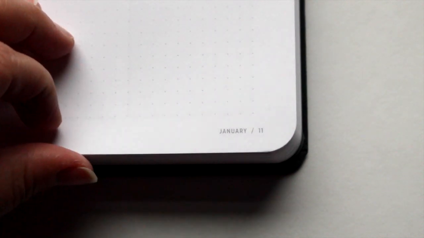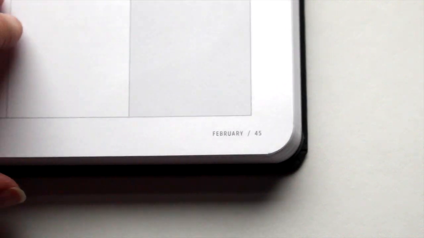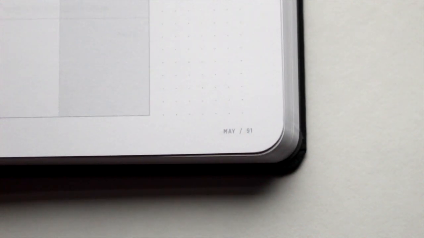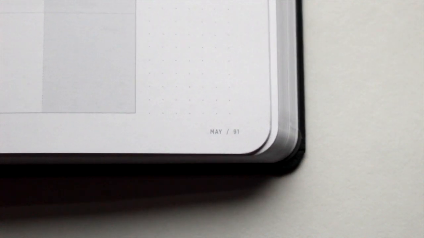So one major difference that you're going to see with the 2018 planners are the addition of page numbers. I think this was a great idea for Ink and Bolt to add this to the new planners. As you can tell at the bottom right hand corner, you're going to have the current month and also the page number. So the entire planner now has page numbers on every single page. I think that it is great if you are already into bullet journaling or you want to experiment and use this as your starting point.